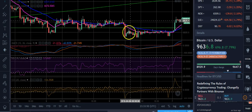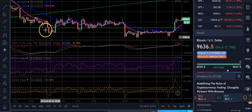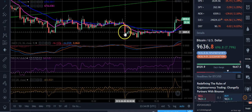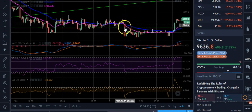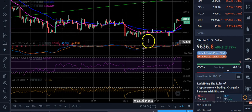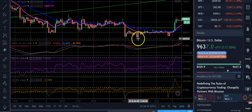And I was wrong on this one. But I just didn't want to take the chance on a buy right here when the dollar amount isn't really that much different than the buys that I've created up here. It is valuable to get a buy in here, but it's not that much more valuable. So I would have rather waited for a double drop and then bought another and eventually see it rise up. I just didn't want to take the risk on that right there.